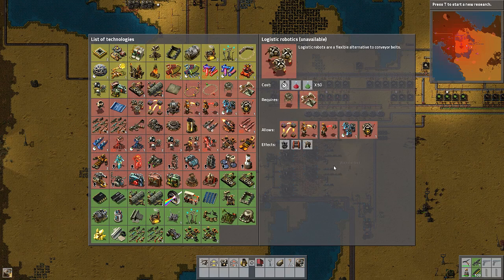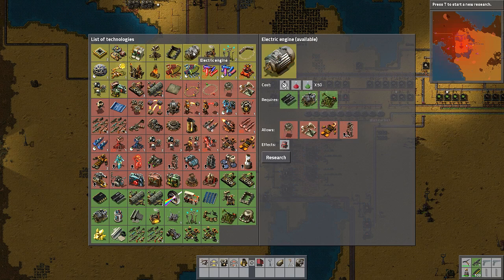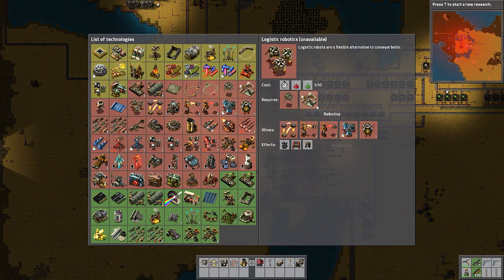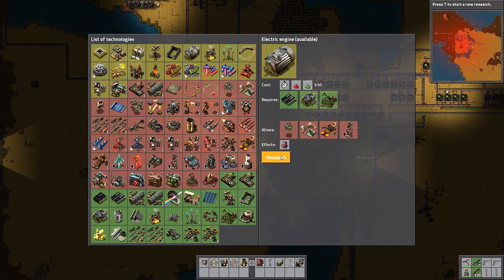Have fun. That's fine. Logistics robots don't cost blue? What? That just blew my mind. I did not see that coming. It costs a lot of other things, though. They cost a bunch of things we don't have yet. Okay. Wow, okay. Make some storage tanks. So for logistics robot, we need flight and we need robotics. Where's robotics? Oh, I can just click on it directly. Alright, let's research robotics. We can't. We need advanced electronics and electric engine. Alright, let's research electric engine. That one.